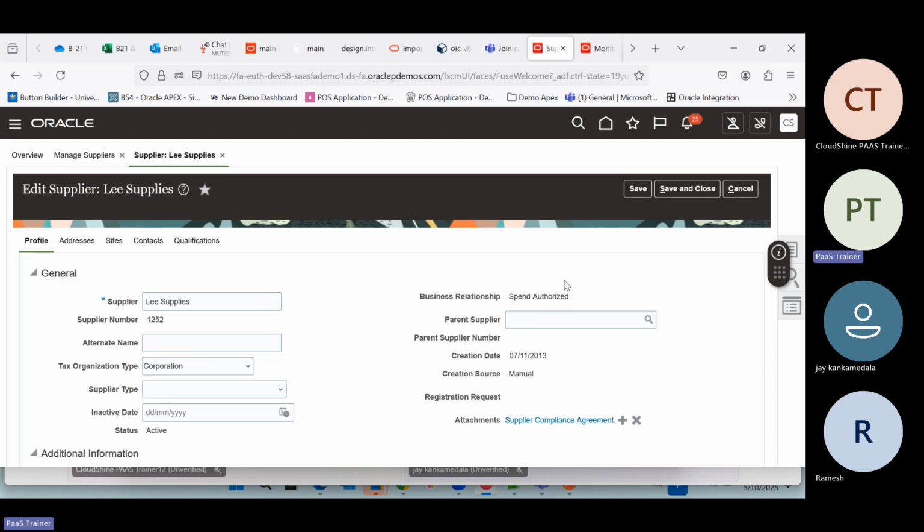Oracle Apex, we have to go for when we want to do new development, not from the Fusion perspective, suppose standalone applications we want to build. Or if your existing things are ready in Oracle Forms, if Oracle Forms screens are there, for those things Oracle Apex is the one.